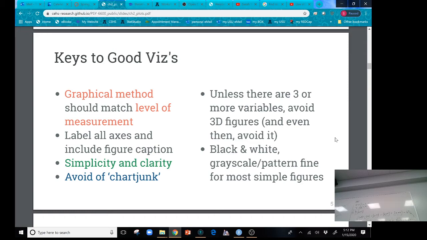Okay, so this last one, like you said, with color. If you can get away with it, black and white and grayscale is better, especially because of things like color blindness. Is anyone in here colorblind? I have never had a class without at least one person being colorblind. Maybe there is, they don't know it.